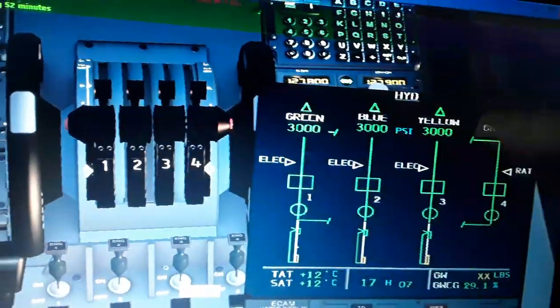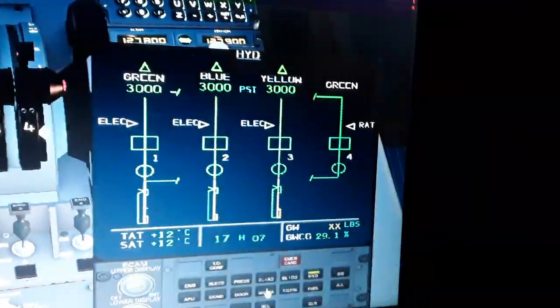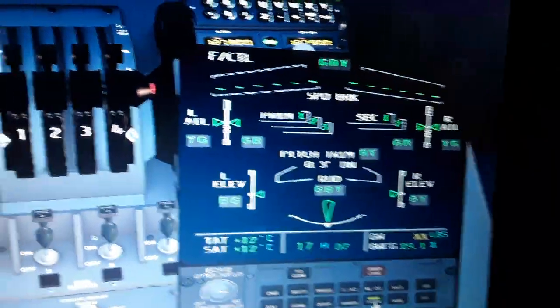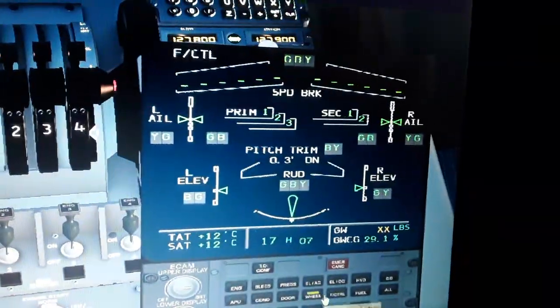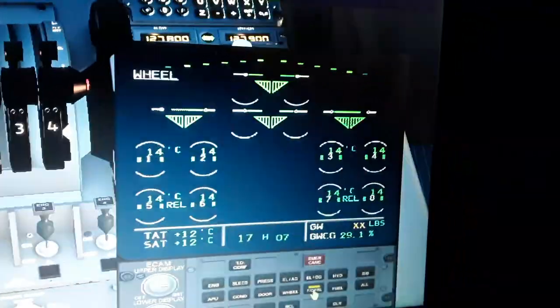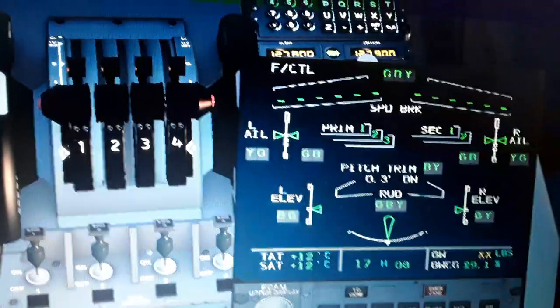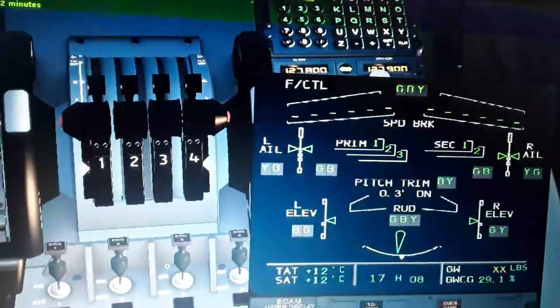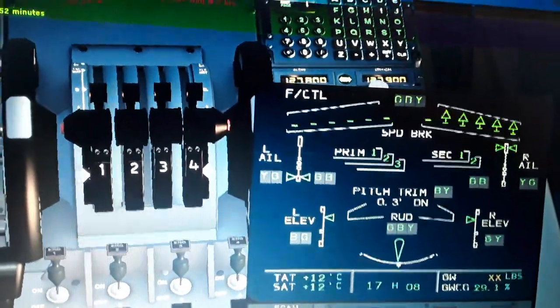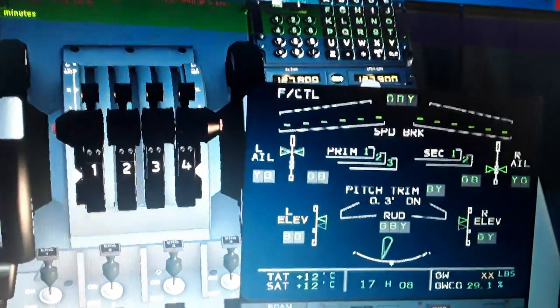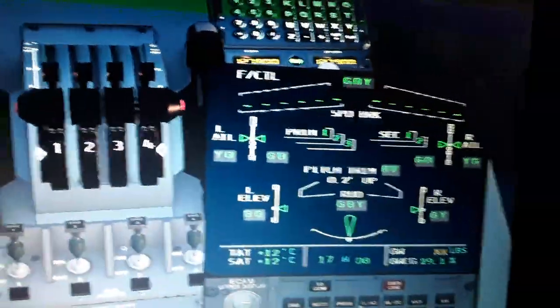Engine number 3 is the yellow hydraulic system, which is also displayed here in the flight controls, for instance, or the landing gear and nose wheel steering. So this is used primarily for the flight controls, the flaps, the slats, the landing gear, the rudder pedals, the ailerons, the elevators and the THS. We can move this wheel, the THS, the elevator moving here.